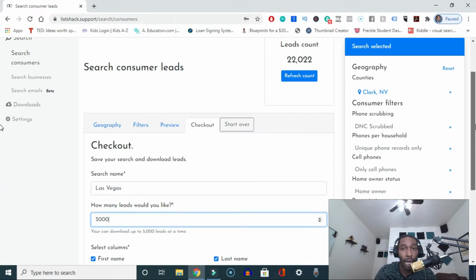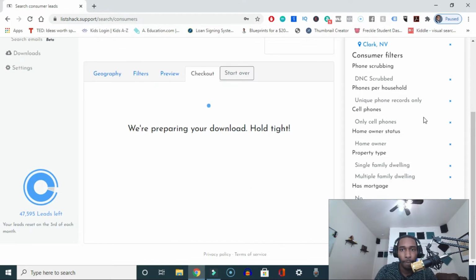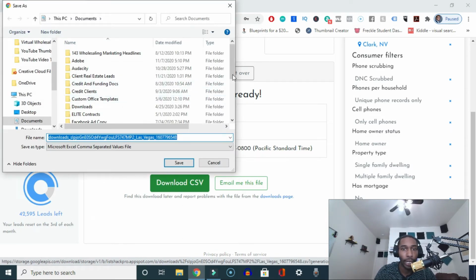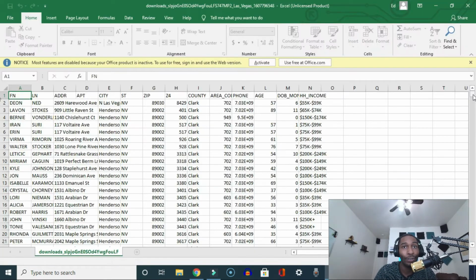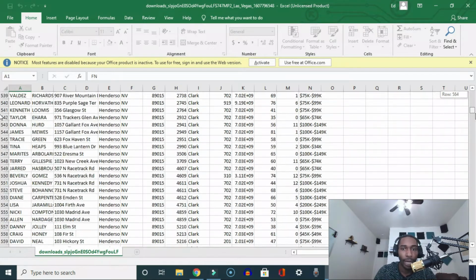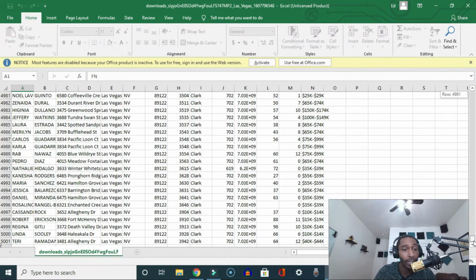And then I would just download the list. It actually happens pretty quickly. I am going to download this list. It happens really quickly. You can just get your leads right away. Bang, as y'all see right there, we got our leads. All we got to do is download them. Then I'm going to pop these leads open so you can see what they look like. Bang. So just like that, guys, we got our list that literally took seconds. It's 5,000 leads on this list. As y'all can see, it's in CSV format.